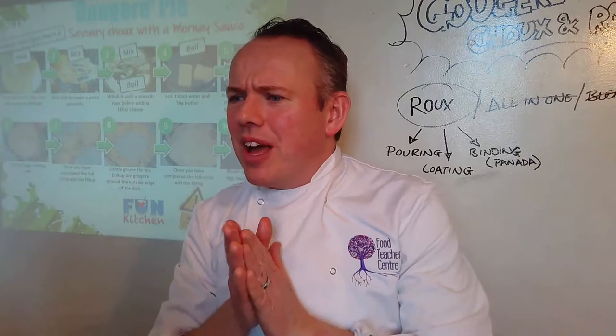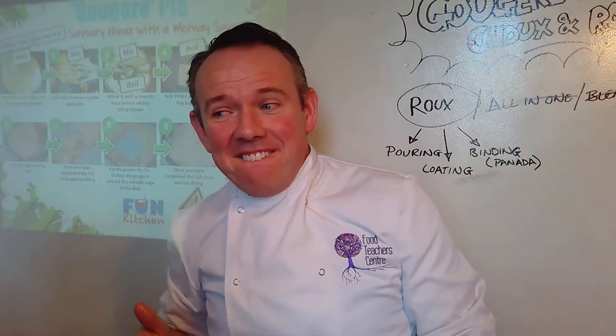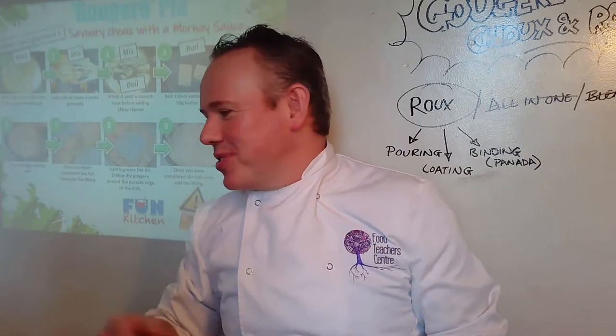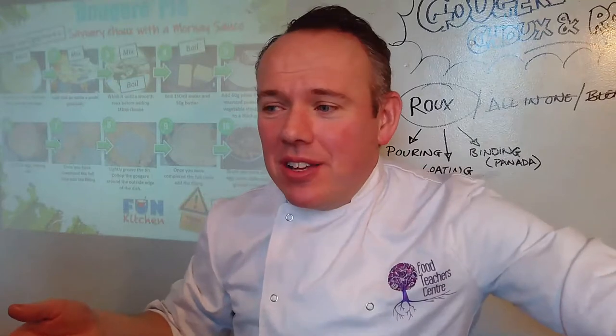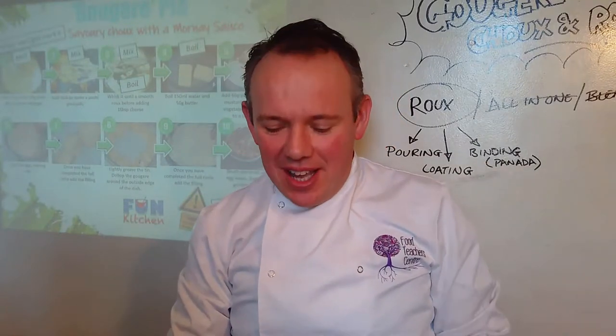So how much butter do we put in there? That's it, 25 grams. So how much flour do we need? Equal quantities. If you're making this at home and you haven't got a recipe near you, if you want to make your own sauces, equal quantities. That's right. So you want to be putting in there the same again.